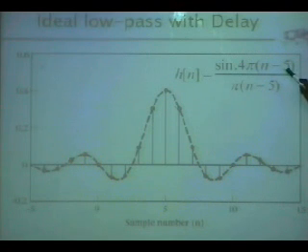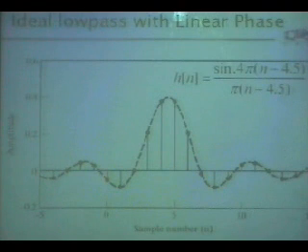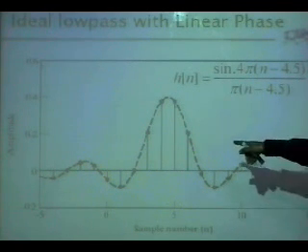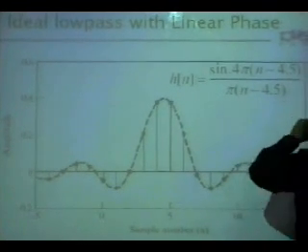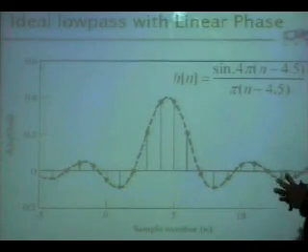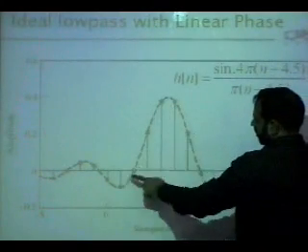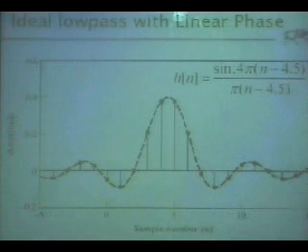This is an integer, a 5. This may not be an integer. This may be something like 0.5. Something 0.5 is this, 4.5. What is 4.5? It is still symmetric. Right? If you look at this, it is sine 0.5 pi, n minus 4.5. It is still symmetric. Symmetric is what? This sample is equal to this sample is equal to this sample is equal to this. This is still symmetric. It will have a real and even, and then you shift it.